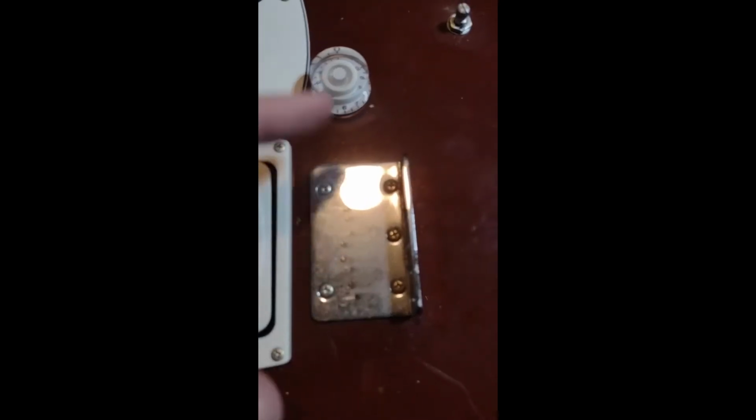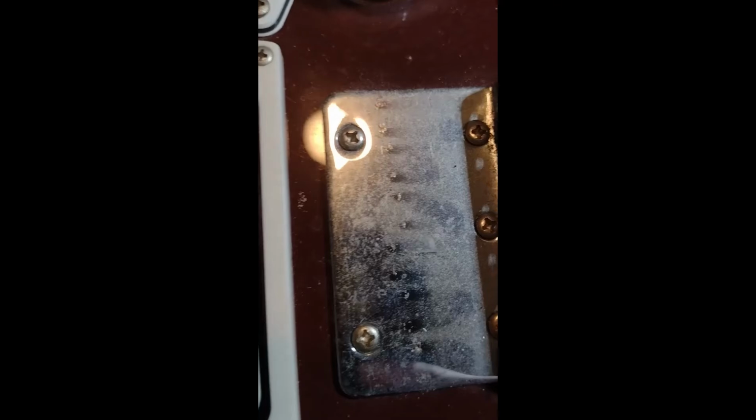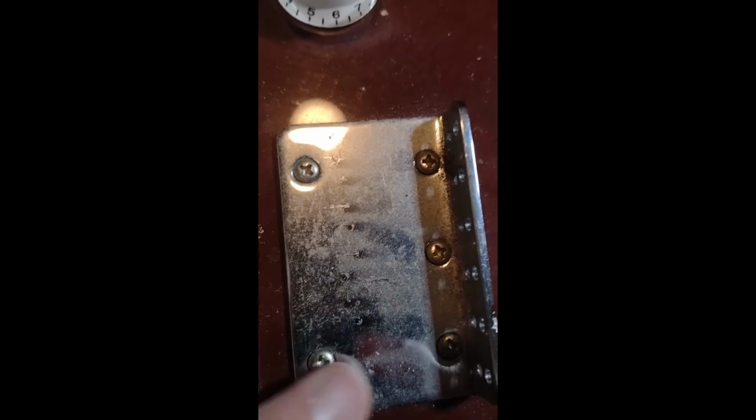So now you can see I removed all the saddles from the bridge. So it's really just the bridge plate here, which as you can see is also very gross and needs to be cleaned up. So I might actually just remove that to get better access to it, clean it up before I put it back on. And then while that's off, I'll end up polishing the body.